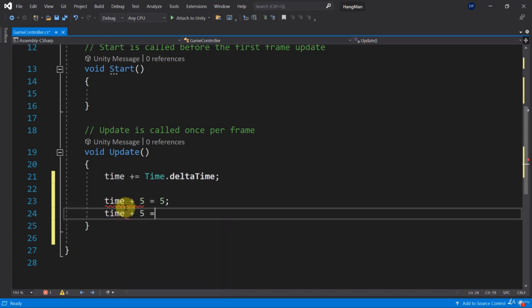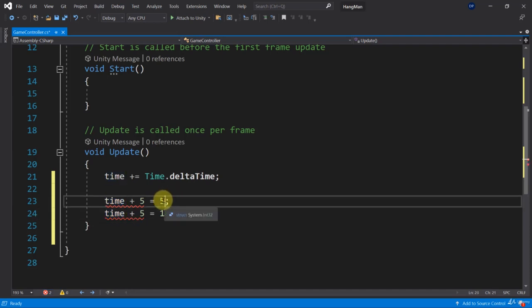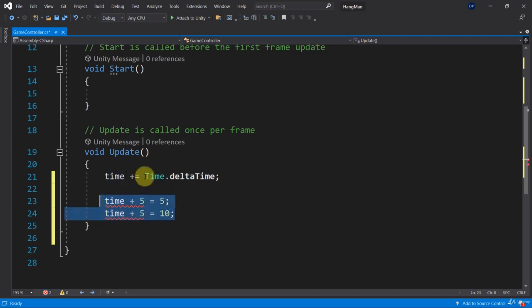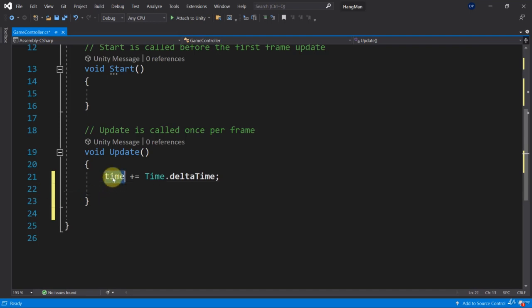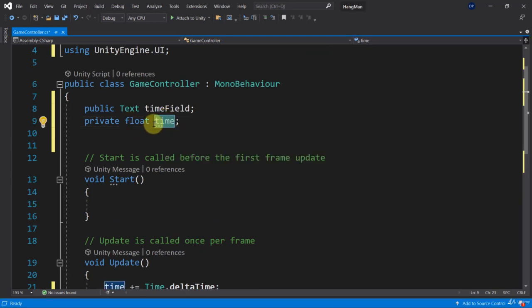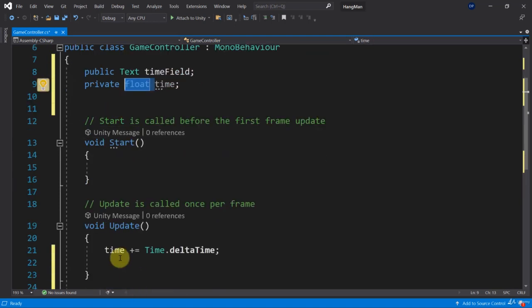When we run this the next time, our time will be 5. So time plus another 5 would, for example, be 10, because at that point time has been assigned the value of 5. And that's what this plus equal does. It basically says, whatever value time had before, add whatever comes after this equal sign here. In this case, the delta time value, which will also be a floating point number. So you can add floating point values to floating point values because our time is also a float.